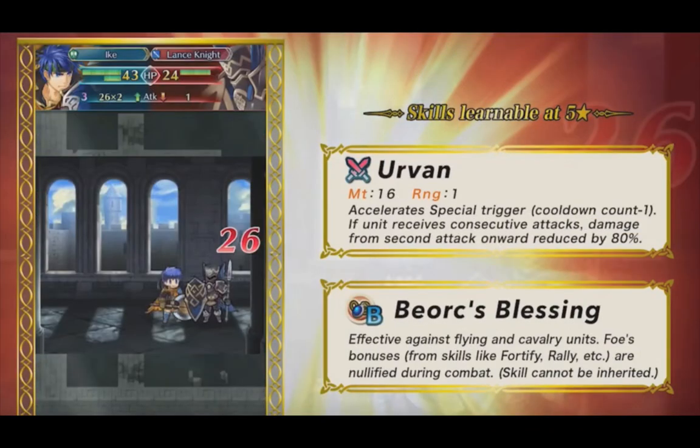Now, if you thought Lyn was anti-meta, let's take a look at Ike. His unique weapon, Irvon, has the Hot Clear passive, as well as a new interaction that reduces damage from subsequent attacks by 80%.